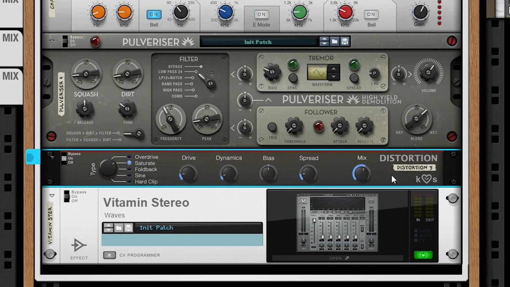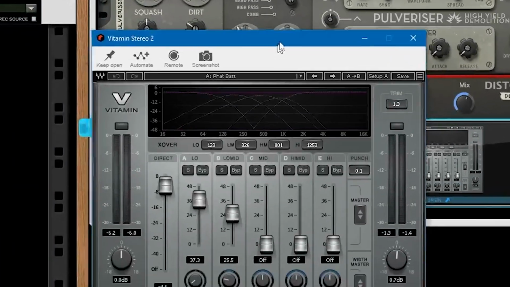I threw some distortion on here with the kilohertz. Again, we're back here. My favorite distortion to use is Saturate. And then a really cool plugin, Vitamin Stereo, which is kind of like an EQ booster/compressor, but not. But really cool plugin. It really helps add color and texture to your sound. I use it a lot for mastering more than just individual instruments, but I felt like it could be useful in this case because the bass needed bass.